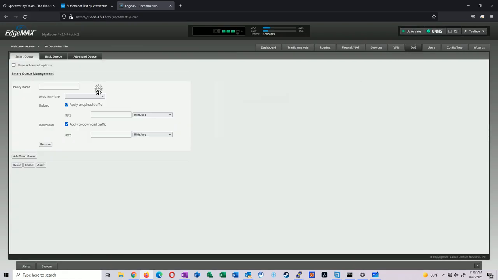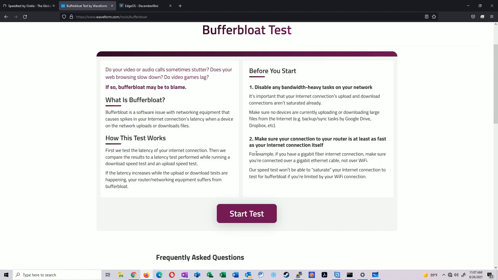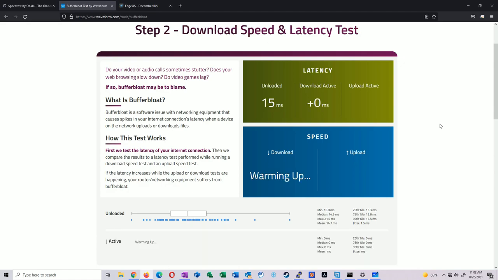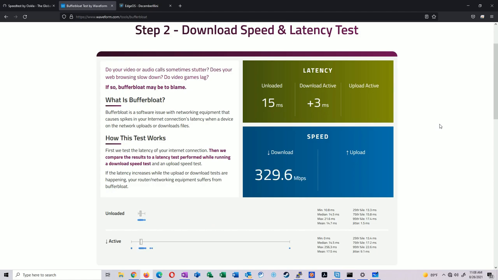And take a look at the QoS tab, and we do have our buffer for 500-500, so let's go ahead and rerun this test now that it's actually fast enough to do something. And the last time, I believe our unloaded latency was 15, so we're spot on at least what we were before. And here we're under the download load, and you can see that we are downloading a lot slower than we were, but take a look at our download active latency.